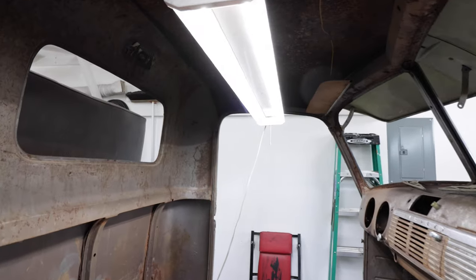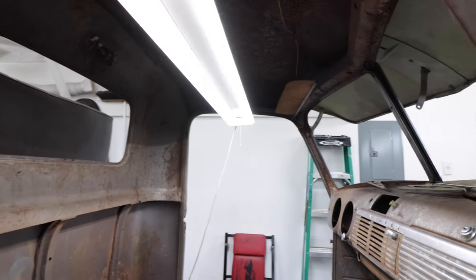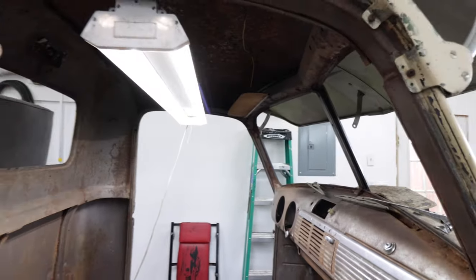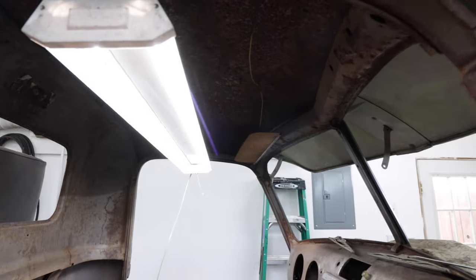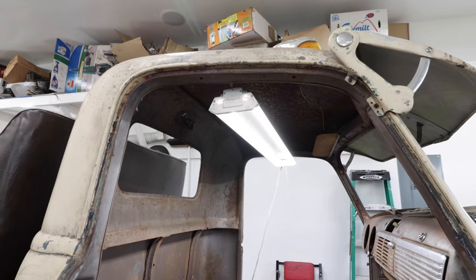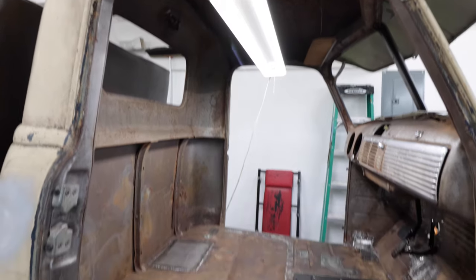Here's one other thing: working in a cab like this, lighting is always tough for me. I've got really good shop lights, but when you're working in a cab it's kind of tough to get lights. So what I did is I took a standard four-foot LED light — same as the ones I have up high — put little chains on it and I have it hung straight in the middle of the cab, just nice and easy. It's always there. I literally walk over and flip on the light when I'm ready to start working on it, and it's a nice light that helps me see the details.